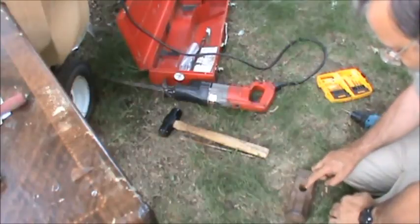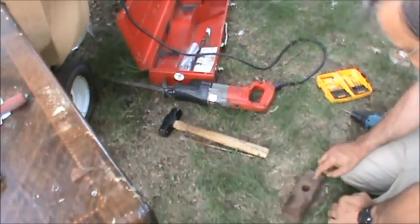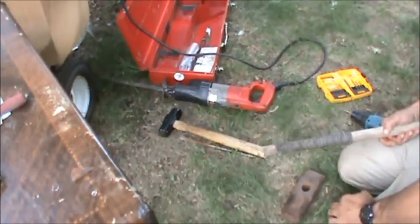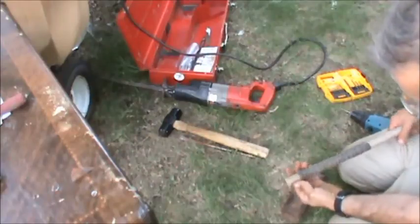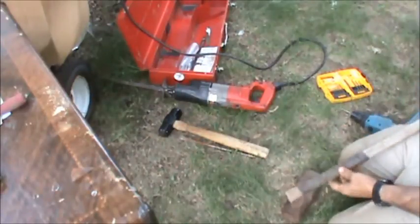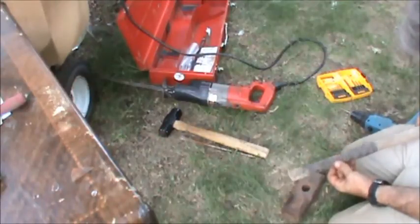Notice on this one that the bottom hole is a little bit bigger than the top hole. Means that handle probably had a shoulder on it. This one appears not to have a shoulder on it. It has a lot of black friction tape, which kind of tells you how really old this is. I don't think they've made friction tape in a long time.